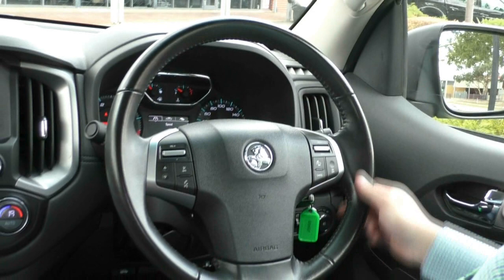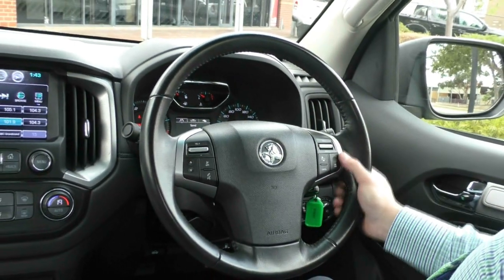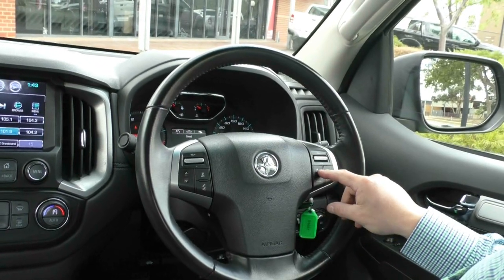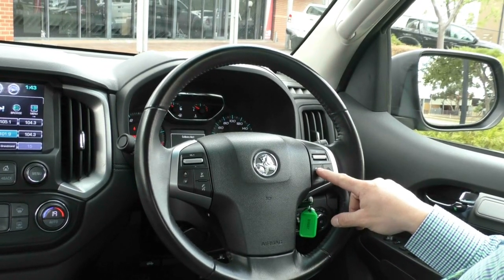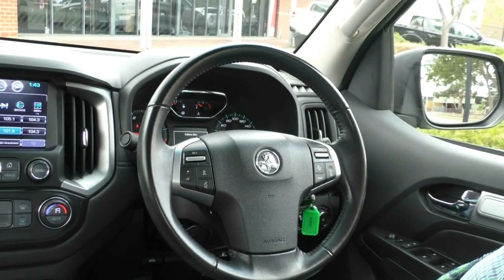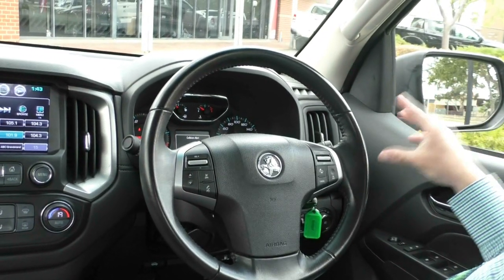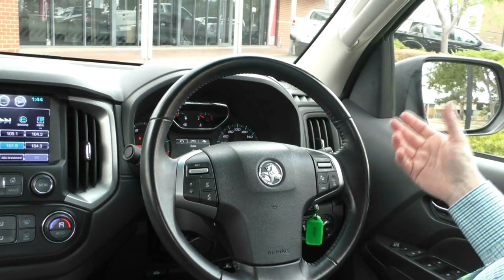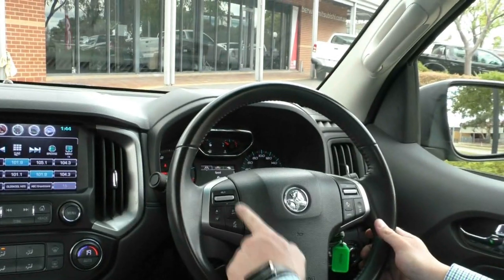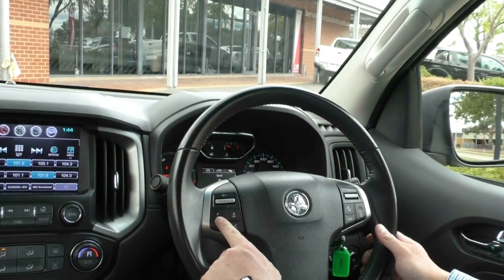Do have a leather bound steering wheel. On the steering wheel you will find the cruise control on the right hand side, as well as forward collision warning. So you can set this at 3 different levels and that'll alert you, or an alarm will go off if you're in the position you're going to run into the back of someone. An alarm will go off and make you want to brake. On the left hand side you've got your Bluetooth controls, volume controls and your stereo controls over there.